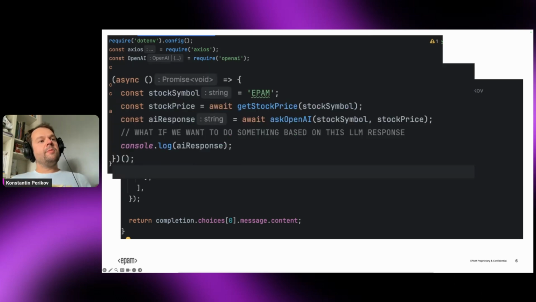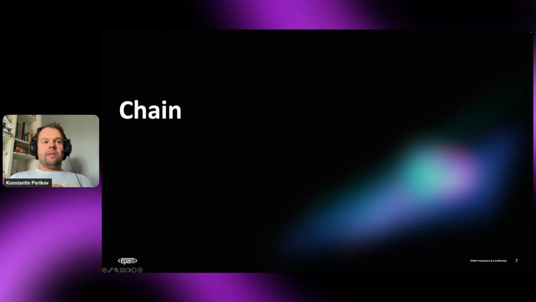But then I think very important is this type of comment. We get this response, right? We got this response from AI, which would be something, right? And what if we want to do something based on this LLM response, right? What if we want to actually maybe start trading, selling, notifying somebody? Right. And to be honest, this is often what a lot of people use as a motivation for agentic. And to be honest, I'm a bit skeptical, right?